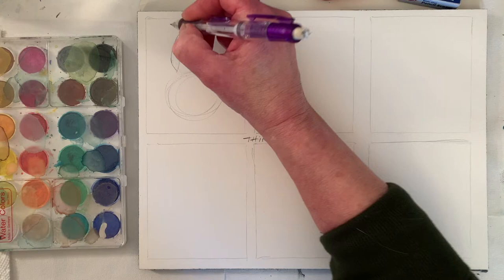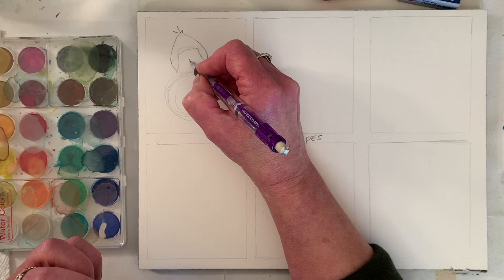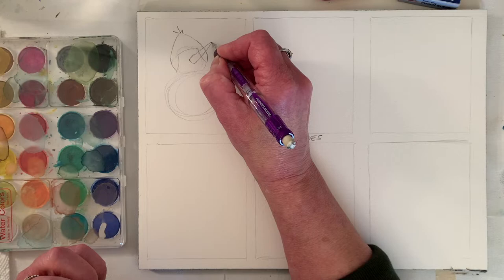Oh, and then, so you can do like a round carrot nose. And then you can have it pointing up or down. A lot of times I do the nose first, because then it kind of lets me know where the rest of the face is gonna be. Okay, it's already starting to get cute.